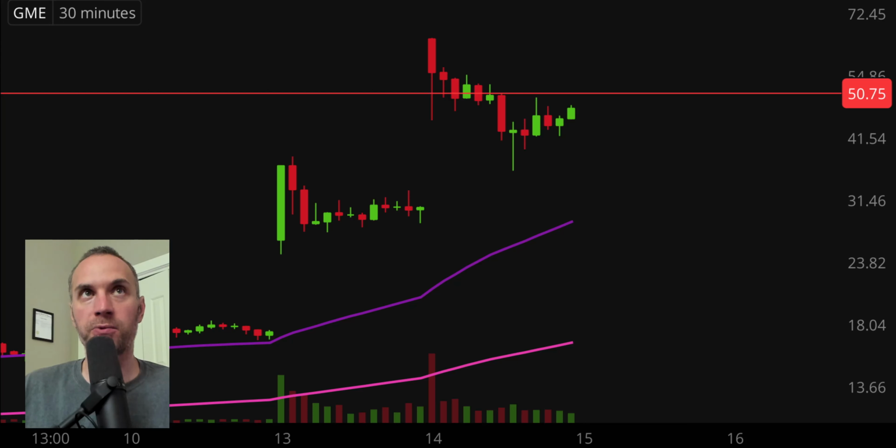I don't think it becomes unreasonable to think that with that occurring, the price could very well go up there and retest those highs. Again, no guarantees, but high volume break. Given the context, it is GME and obviously can move very quickly, I don't think making a run up to this level is out of the realm of reason, but I'm not willing to quite make that commitment until the price can at least get the break of 50.75. And again, not just some sort of low volume, boring break, but a good high volume break of 50.75.